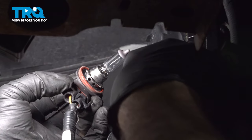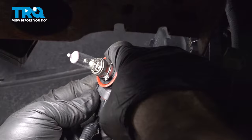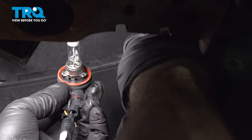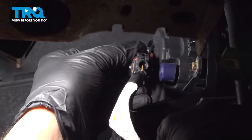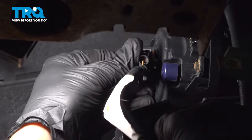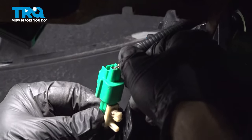Install your fog light into the back of the fog light assembly. The fog light itself has three tabs on it. There's one larger one, two smaller ones. Match it up with the notches on the back side. Lock it in. Install your little retainer harness here.